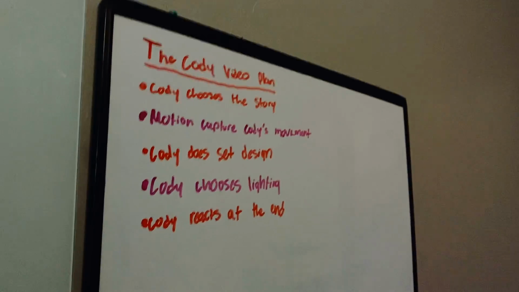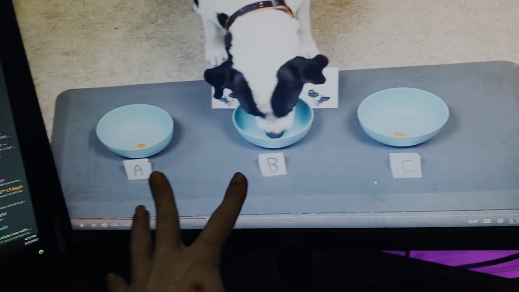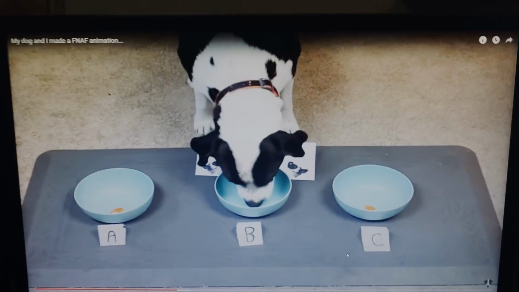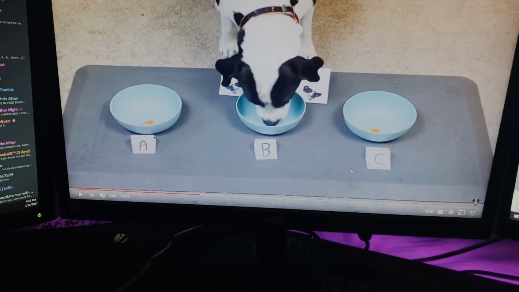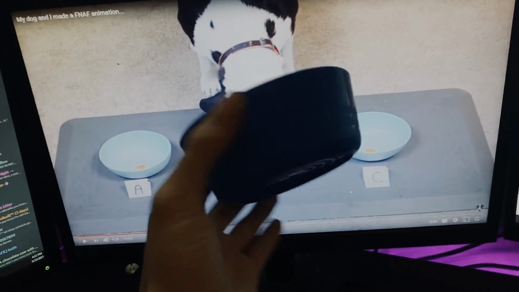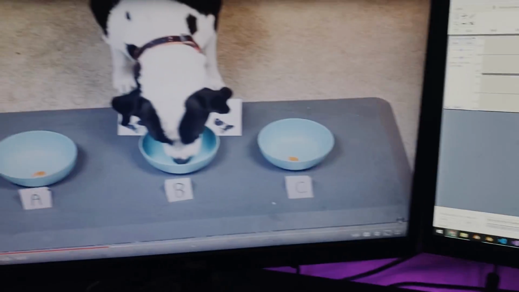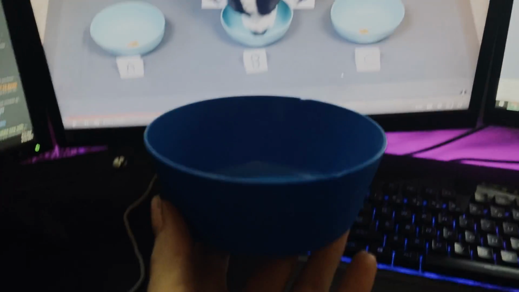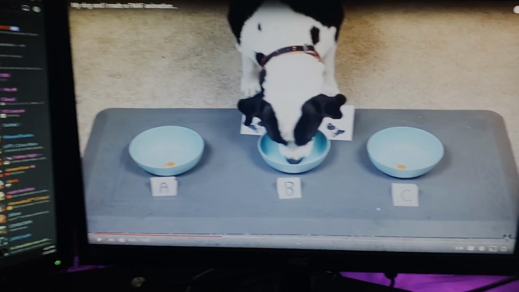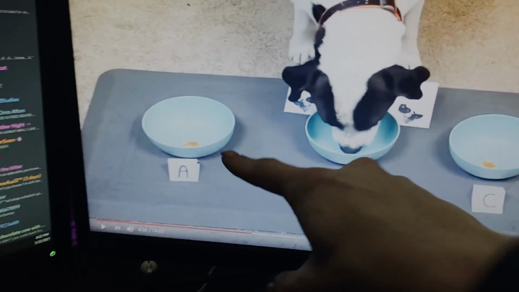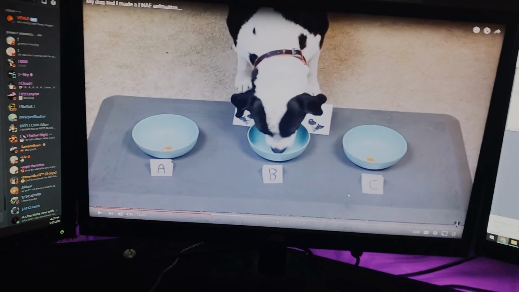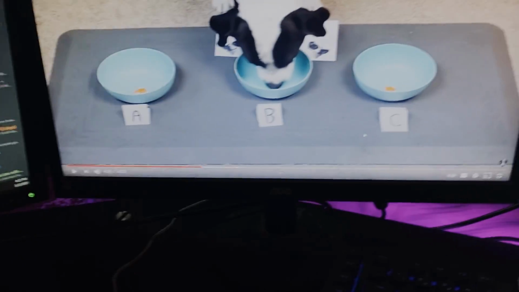And then after all the video is done, Cody's gonna react to it at the end. In the last video, we had these three little bowls here, and while that worked, a lot of you pointed out that he just went to the nearest bowl. So to fix that, we should get different colored bowls like this, and I have a few more over there. There should be a blue one, a yellow one, a red one, and maybe a green one or an orange. We'll lay them out in a big space and he'll be super far away. Every one of these bowls is gonna have a different type of treat too, and I'm gonna randomize that. He won't go to the nearest one, hopefully.